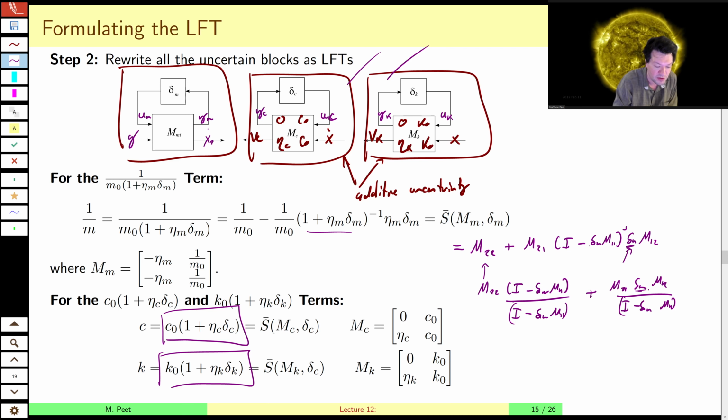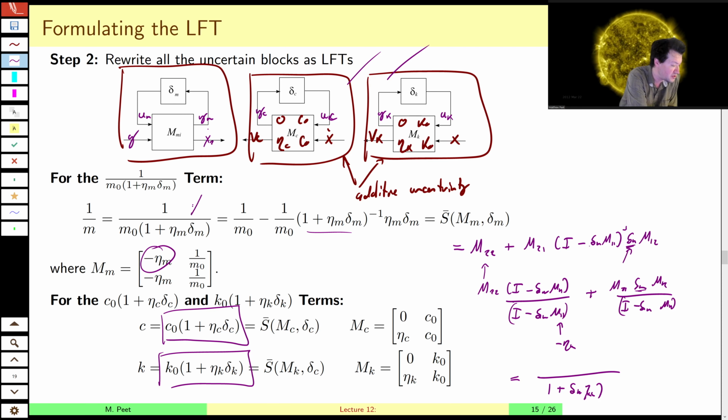So we actually have to choose our matrices kind of carefully here. So in particular, if we choose M22 to be 1 over M naught here, right? So obviously M11 here is going to be negative A to M, right? Because we want this to be over 1 plus delta M A to M. So M11, that's that term. And then we have to choose the other bits over here. So we remember we want this to look like this.